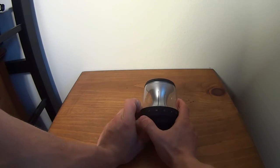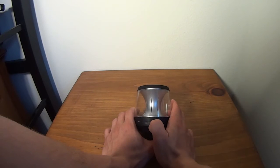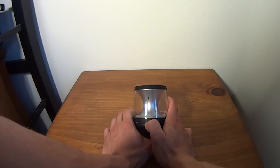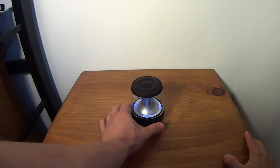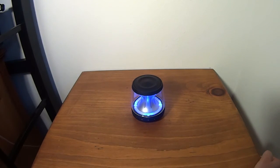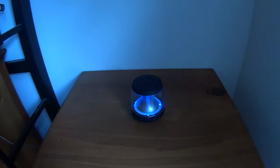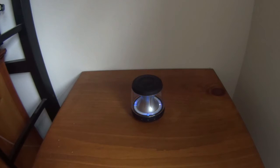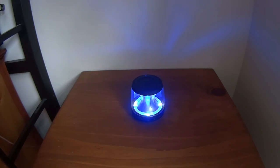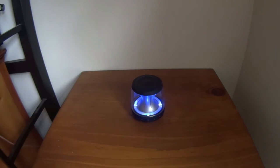So anyways, how you actually power it on. Actually, before I do that, I'll show you this because it's kind of cool. Even when the speaker is not on, if you hold this button for a few seconds, you see this light come on, which is super cool. I'll turn off my light so you can see it. It's kind of pulsing. So when it's pulsing, it actually lights up pretty well. You can probably see it on this back wall. It's only this blue light, sadly, but that's pretty cool considering it's only a $20 speaker, because that's not very common for speakers like that. For $20 speakers, you usually get a junky little speaker with no features or the most basic features possible. This one, it's a nice little night light in case you want that, and it has Bluetooth capabilities, so keep that in mind, everyone. Anyways, turn back on my light.